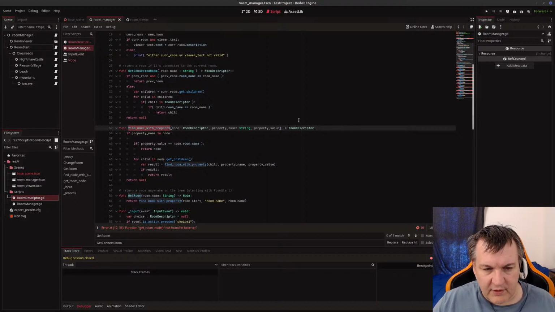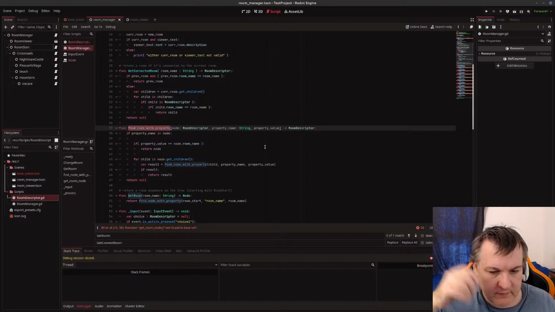I just like doing straight up camel case with this. I'll do the underscore for parameters and variables, but for this find node with property, find room, get room.